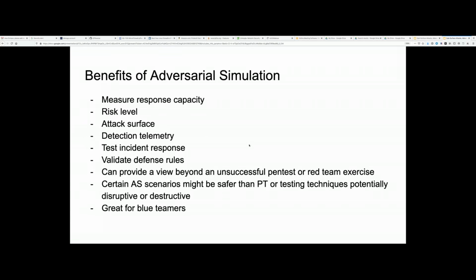In some cases, I had some analysts who work in environments that you cannot pen test, or where you cannot use specific attacks. In these types of environments, these tools come in handy because, yes, you cannot attack them, but you could simulate as close as you can. So this is a great tool for blue teamers. Next up.